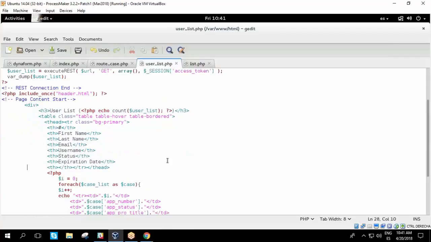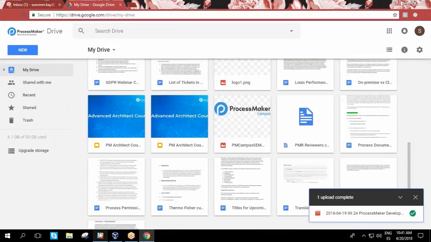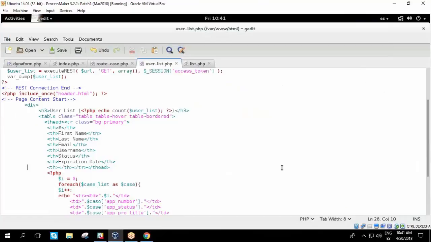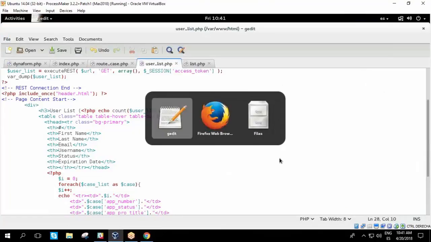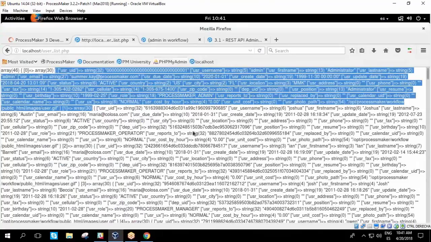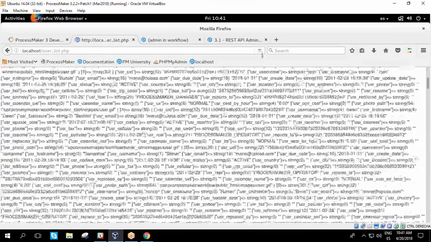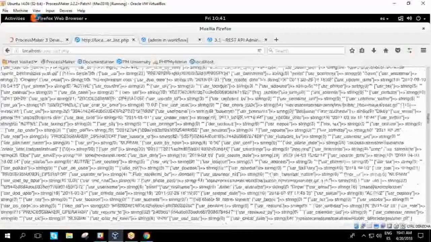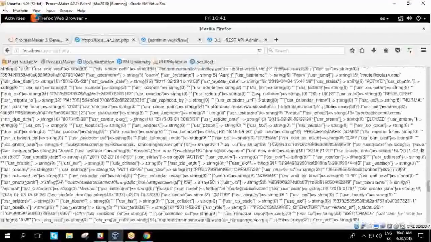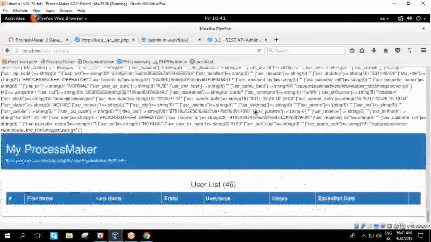So if we go back and look at our user list page in the localhost, and I'm going to just refresh this here, we'll get the table all the way down here, but we still don't get any information.